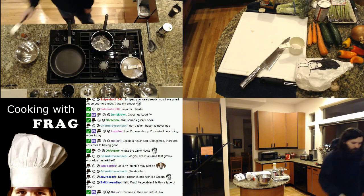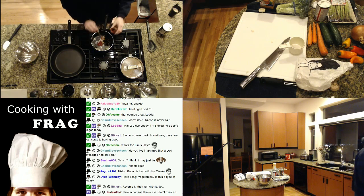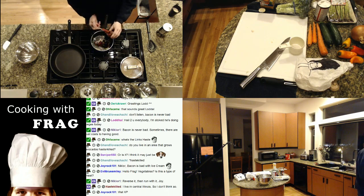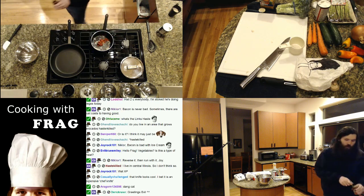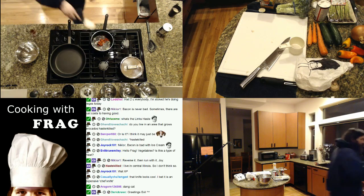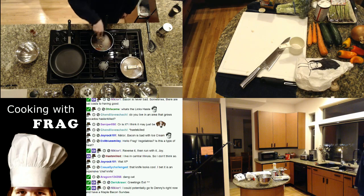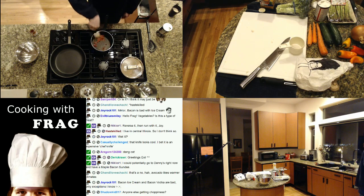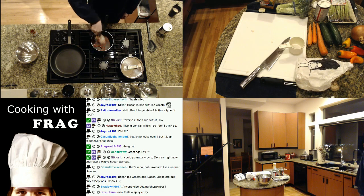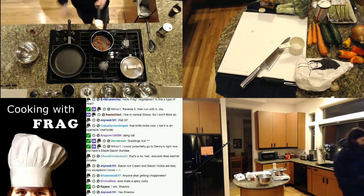Okay, now the curry paste. I'm gonna go pretty generous on this. I like red curry a lot. Red curry is spicy, so do so at your own risk. Now you can always add more curry in later. That's not going to hurt you, but you want to make sure you get at least the base of your curry sautéed and fragrant. It has a very distinct smell when it cooks, and you want to make sure you get a little bit of that going on. Turn it down a little bit.